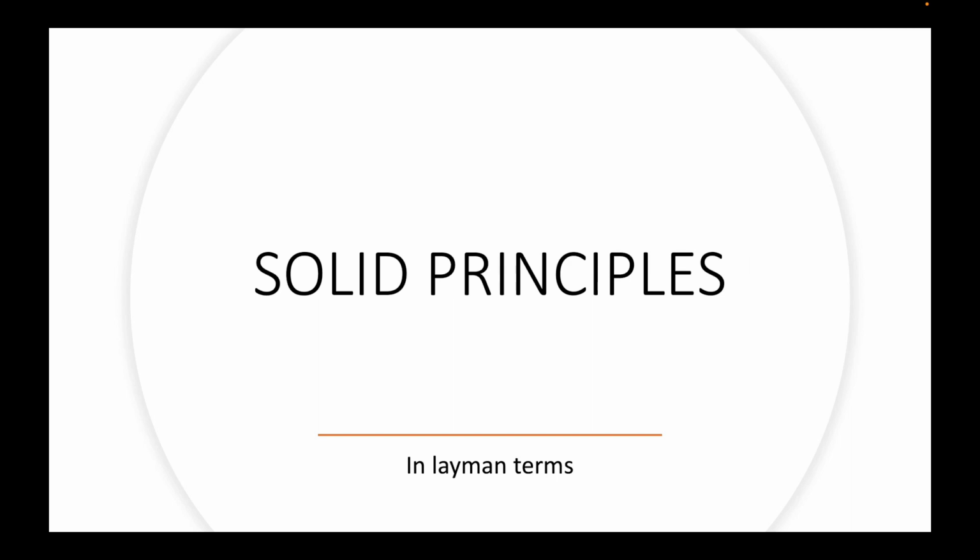We are doing a series on SOLID principles. Today we are going to discuss the first principle, that is the S in SOLID, which is the Single Responsibility Principle. First we are going to see in layman's terms a very common analogy of what each of these principles will mean in subsequent videos. So today we'll talk of the Single Responsibility Principle, and after that we'll see the official definition of what each principle is trying to mean, and we'll see a code example to correlate with a real world scenario.